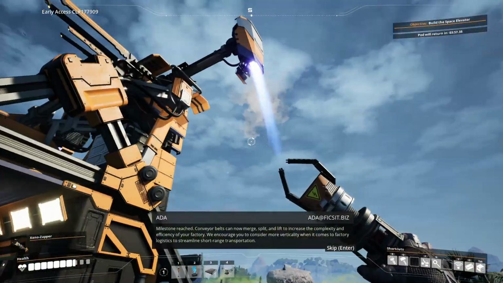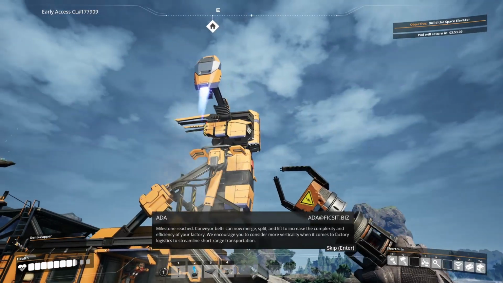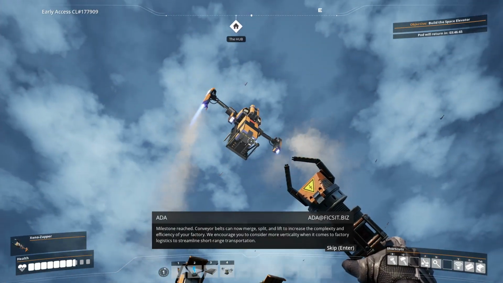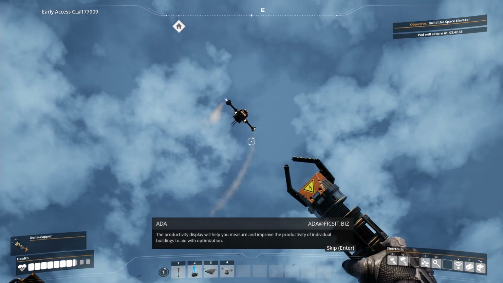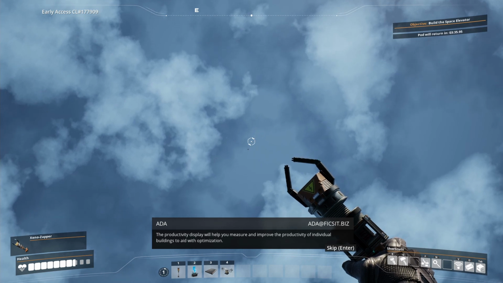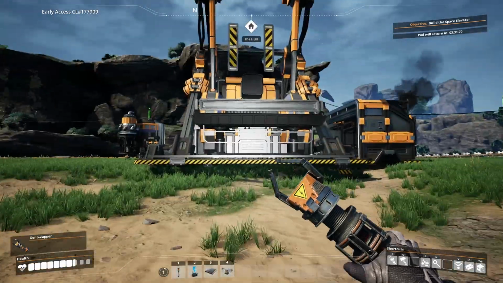Milestone reached. Conveyor belts can now merge, split, and lift to increase the complexity and efficiency of your factory. We encourage you to consider more verticality when it comes to factory logistics to streamline short-range transportation. Thanks, Ada. The productivity display will help you measure and improve the productivity of individual buildings to aid with optimization. Thanks. Anything else? No? Good.